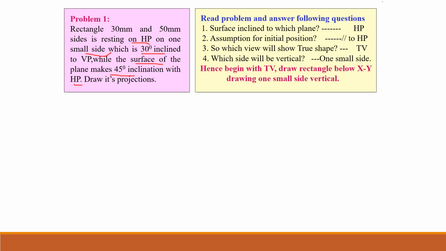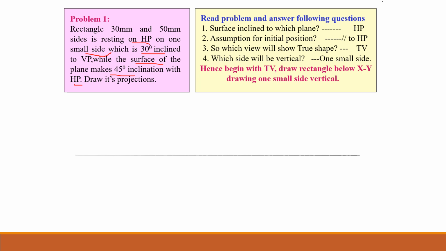As I mentioned previously, a side is given, not a corner. That means you are going to draw one of the sides of the rectangle perpendicular to the xy line, starting towards your left. You draw a vertical line, and then mark the rectangle on that vertical line. This line is perpendicular to xy and starts towards your left-hand side. I'll show you how to do it.